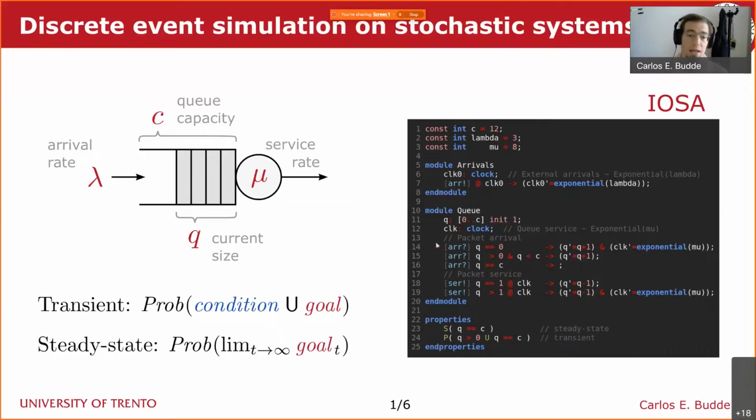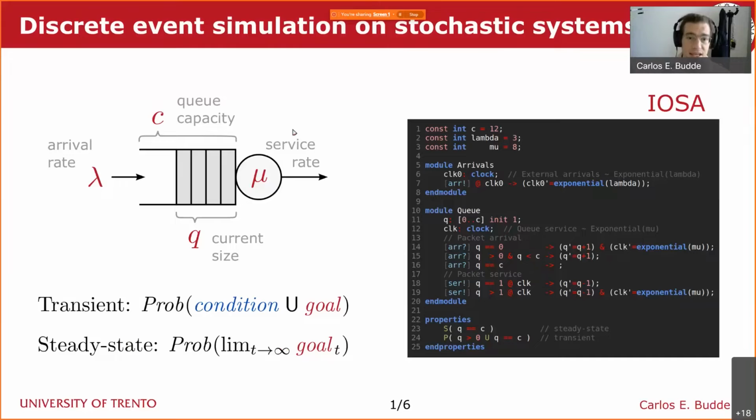Okay. And in particular, from this kind of models, we would like to study different behavior. What do I mean by behavior? Well, let's say, for instance, the transient property. What is the probability of satisfying certain conditions until a goal is reached? Or the steady state behavior of the system, which for simulation is a bit weighty in its definition, but let's just say it is the proportion of time that a property is being fulfilled by the system, okay?